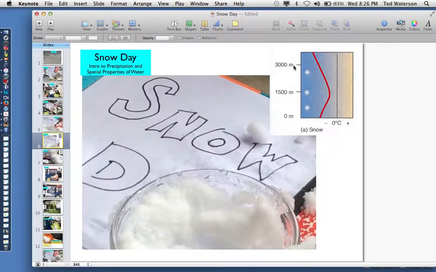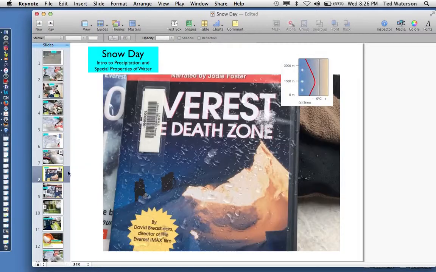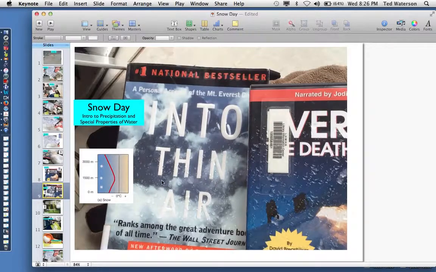And we'll look at, so here is 3,000 meters. That's about 10,000 feet up in the air. Mount Everest is close to 30,000 feet. So just a third of the way, even a lot of these base camps they're talking about, that's up here at like 10,000 feet or so. Where if it's below 0 Celsius or below 32, when precipitation falls, it's going to stay frozen. It's going to stay solid.